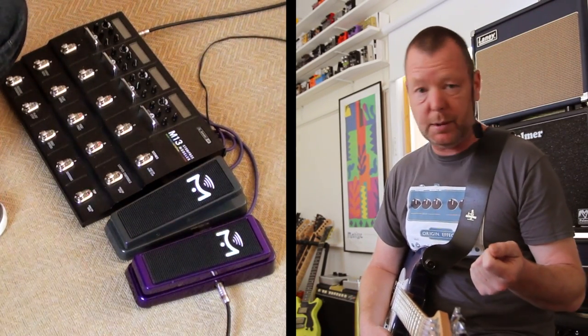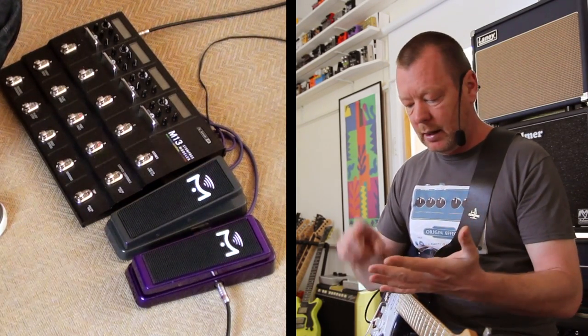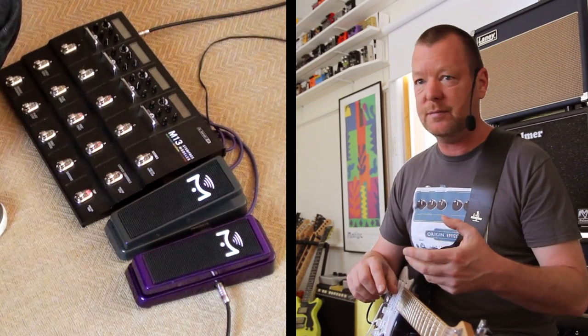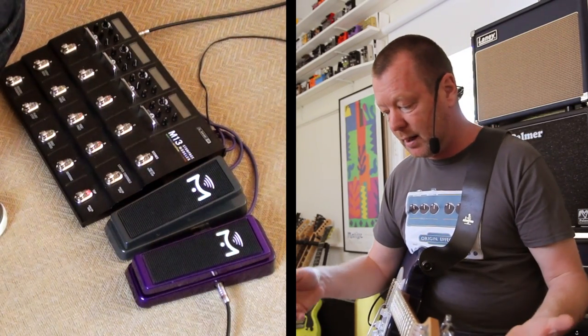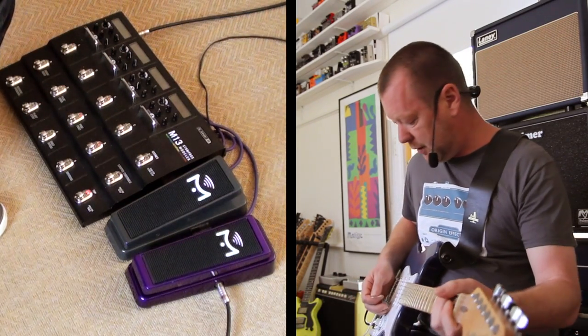I don't need much in terms of effects for this gig with James Rain, who I'm playing with on the weekend — there's a big outdoor concert we're doing as a pub show. Basically I need a decent compressor, something like a tube screamer, and I usually like two shades of full-on dirt for rhythm and lead, plus a chorus and some reverbs and delays. That's quite a lot to ask for in a big pedal board but the M13 can cope with all of that quite well.